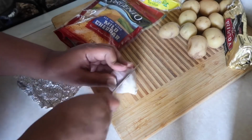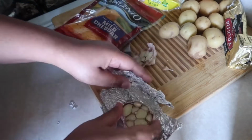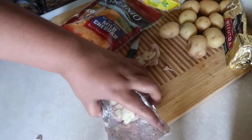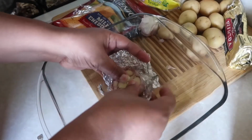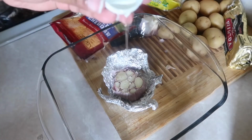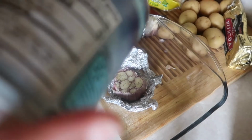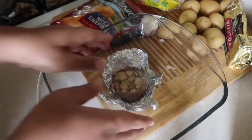To roast the garlic, you're gonna cut the top of the head of garlic off, and you're gonna place the garlic bulb into a piece of foil. You're gonna place this into a baking dish. You're gonna top it with some oil. You're going to add a little salt, some pepper, and then pop this into a 400 degree oven and let this cook until the garlic is brown.